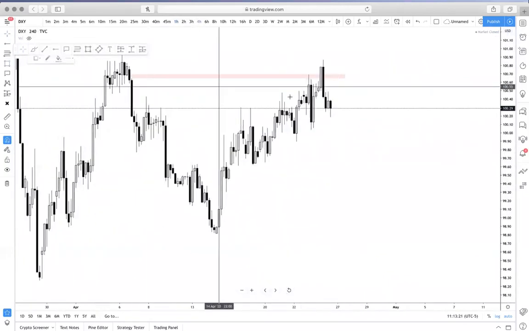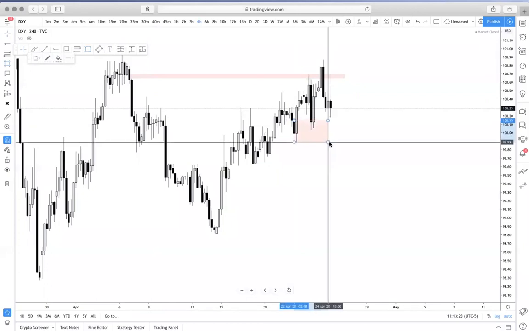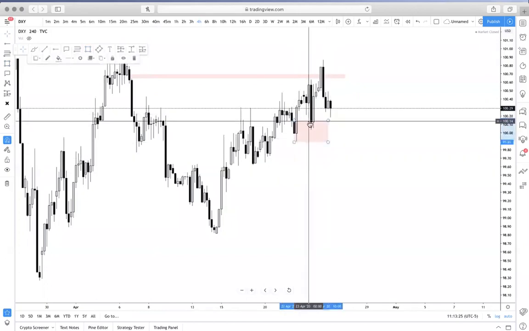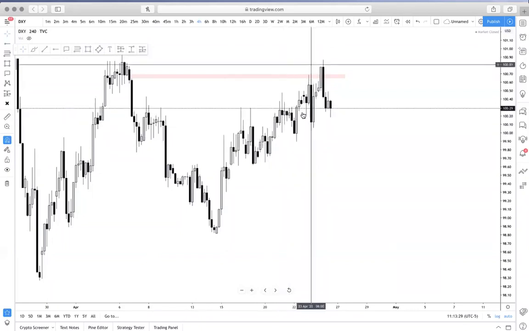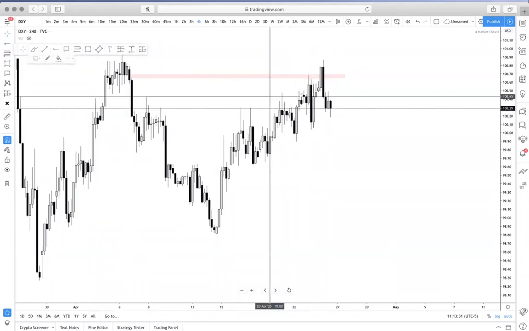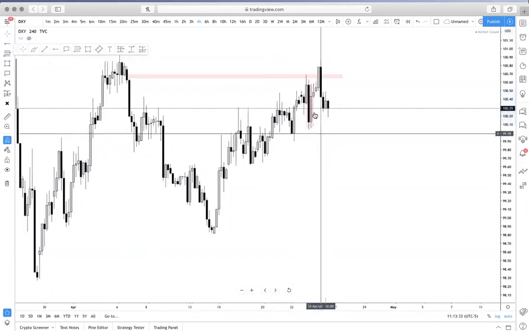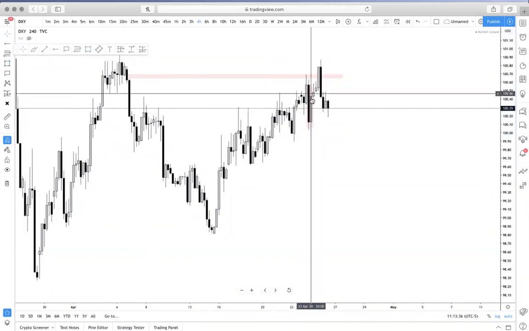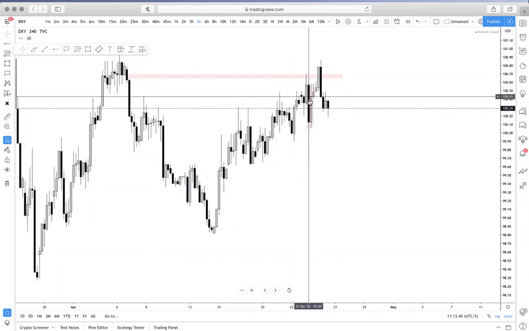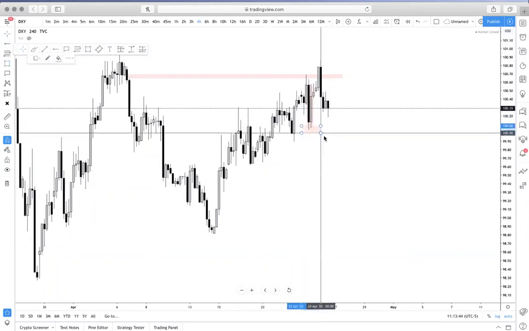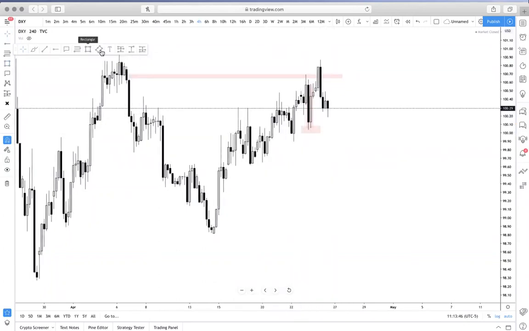You can consider this entire thing here SC to an extent. Obviously, we can zoom in for that, but that just shows structure is intact. And as soon as we saw this, right, shoot down and then pretty much make a complete recovery within New York session, that just shows that prices, essentially this would have been the real play of the day, not this.